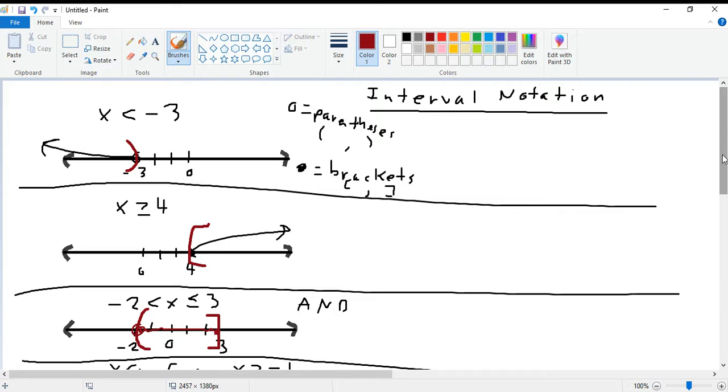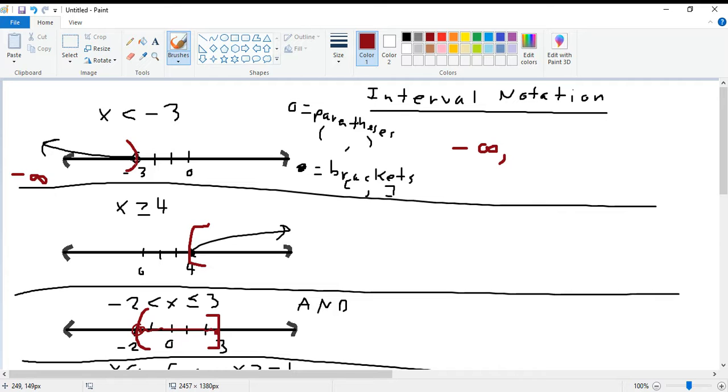For interval notation, we have to also realize that since this is shaded all the way to the left, it's shaded forever to the left, it's really shaded all the way until negative infinity. So to write an interval notation, this first graph starts on the left here, shaded all the way to negative infinity. So we're going to write negative infinity, comma.